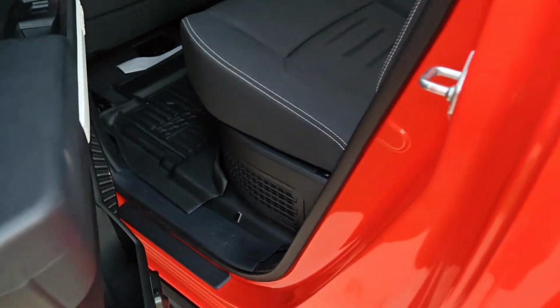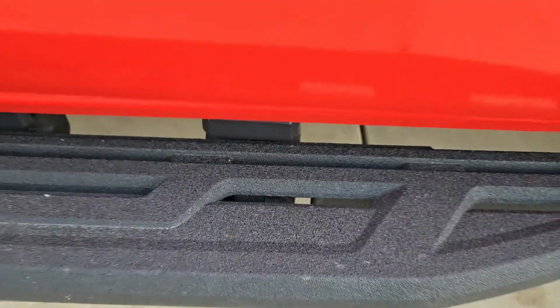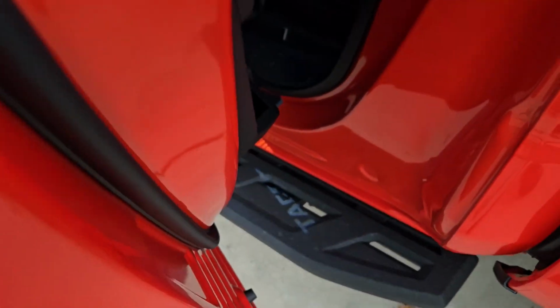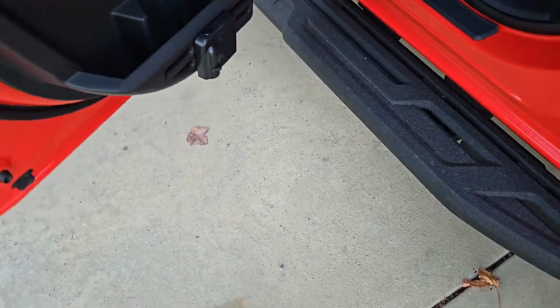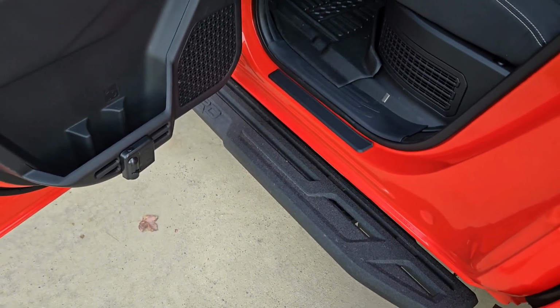And what happens is once you close that door, like let's see if we can see. Yeah, it's not dark enough right now, but the magnet essentially lines up perfectly when it's closed, and then you can see that it automatically turns back on, and then it'll shine on the ground, which I'll show you once it gets darker out. But that's essentially how you will do all 4 doors.